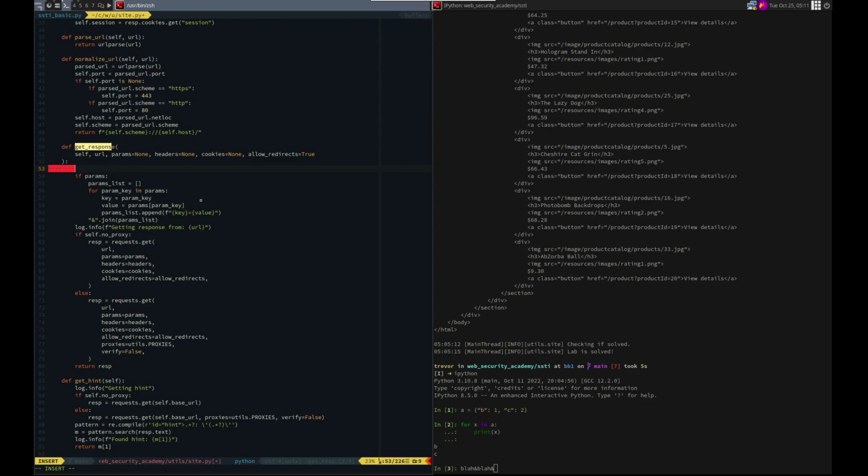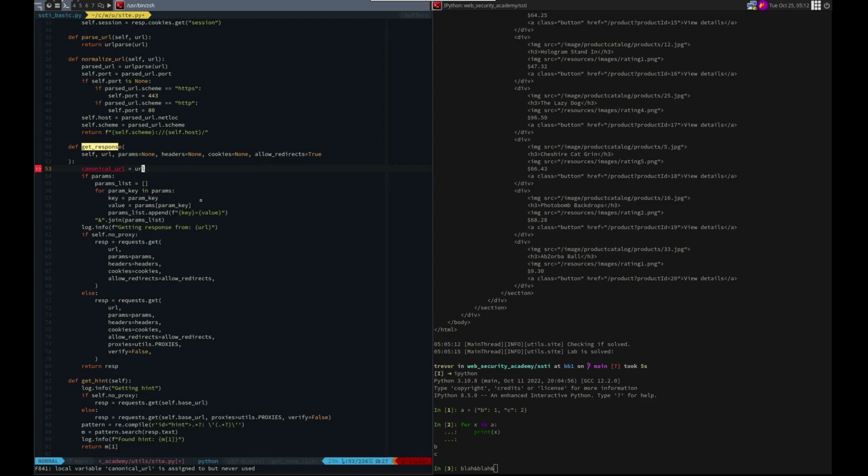Let's call it something like canonical URL, or whatever. That doesn't sound right. And we'll do URL. And then here, we're going to overwrite it.